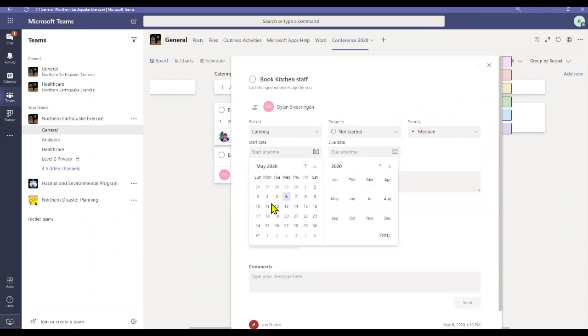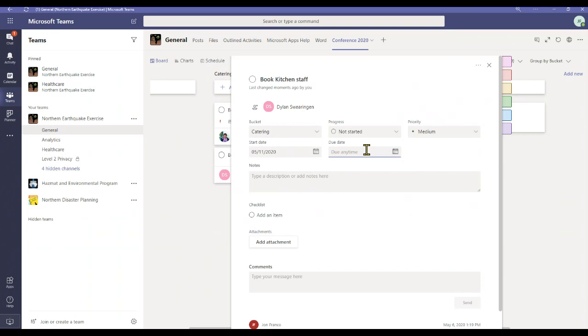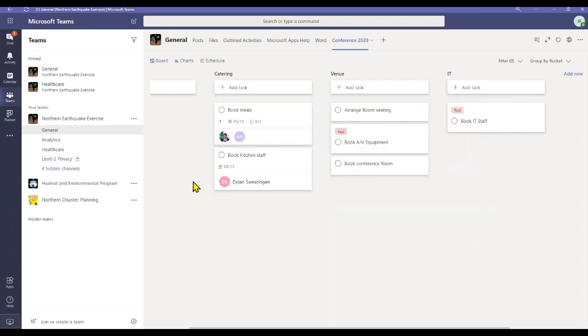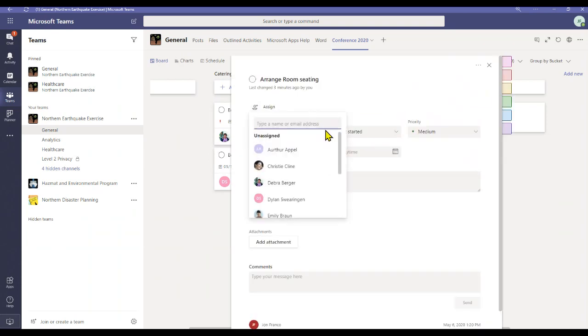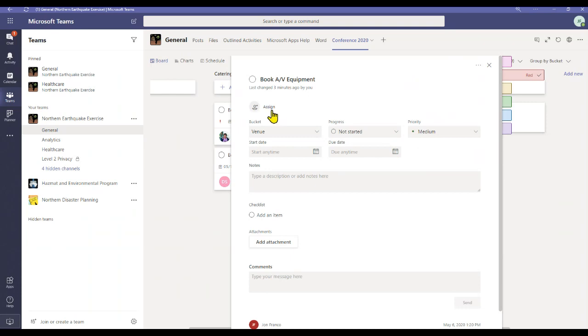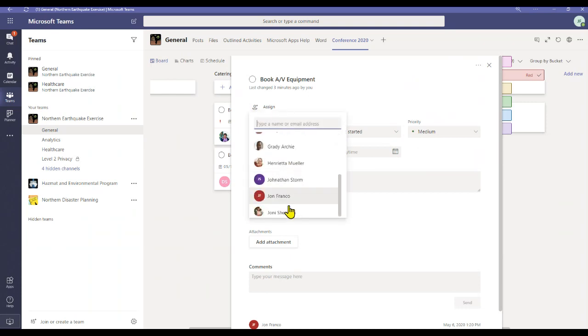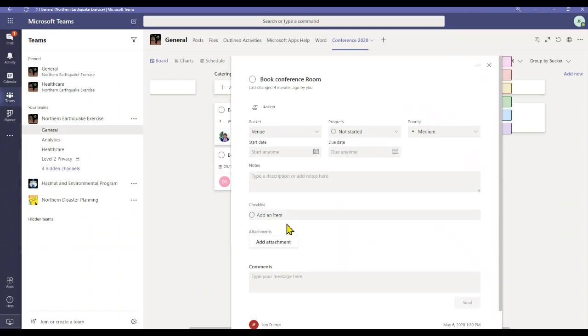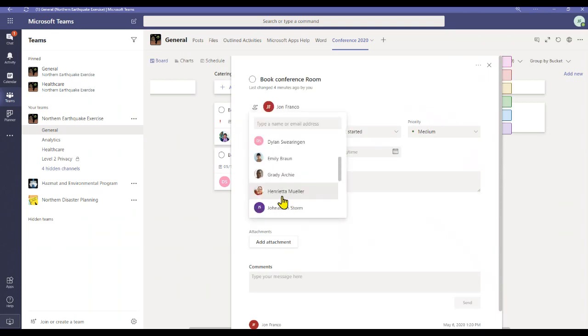We can also do this for that, because another thing I do want to show are the other options like these right here, like charts and schedule, but we'll go ahead and show what that looks like once we list or edit all of our tasks. And now when it comes to the conference room, the venues, I'm going to have John and Jonathan work on these tasks. So I'll have Jonathan work on this, and then I'll have John work on this one.